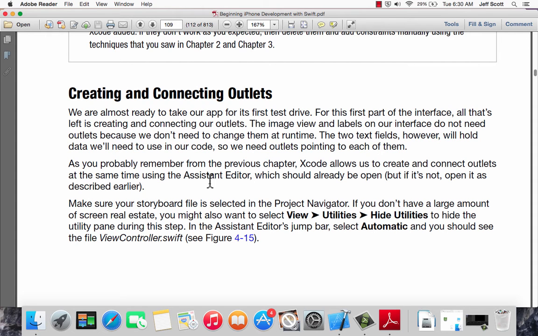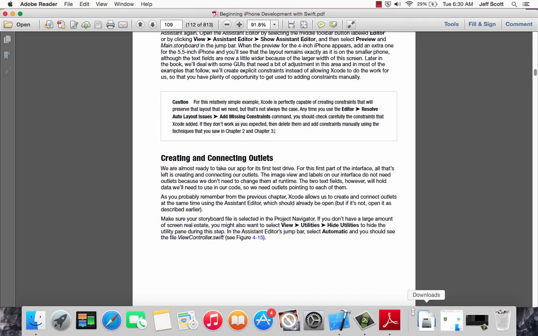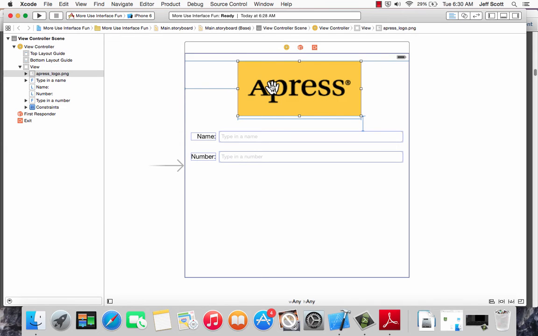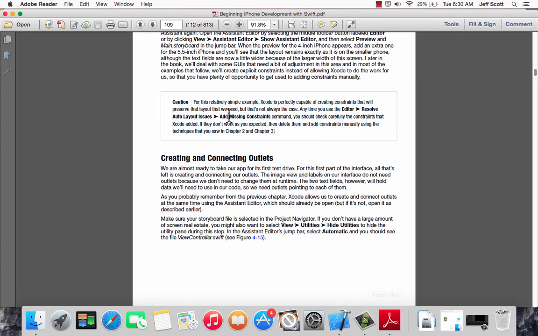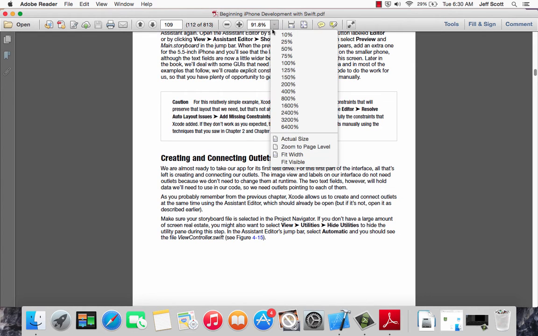What the author is saying is the image view right there, this label, and this label, they're passive controls. They're not going to be moving, leaving, or doing anything while the program's running. So there really and truly is no reason for us to come in and make them and connect any outlets to them.